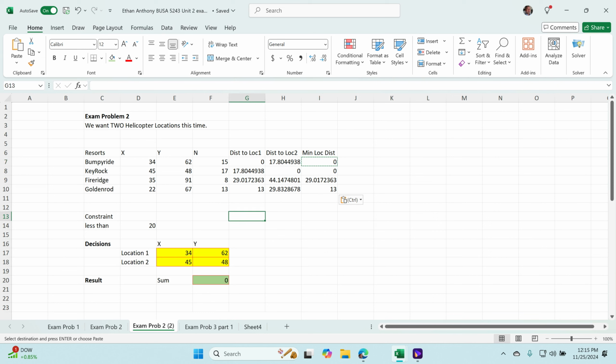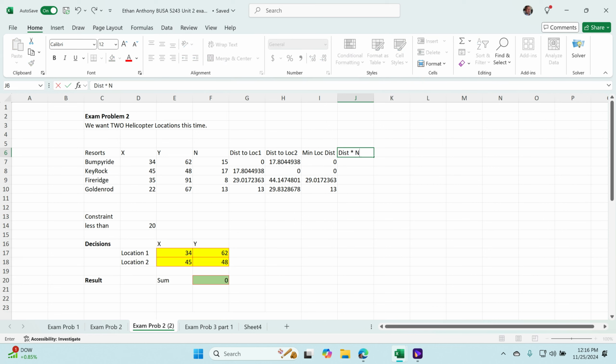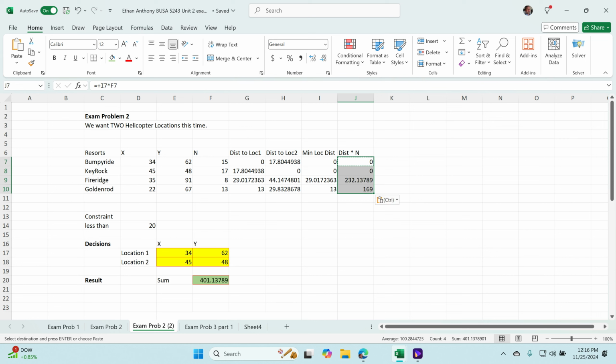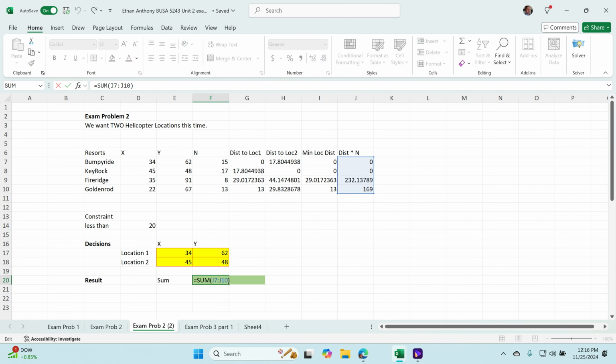Okay. Now that I got that minimum distance, I'm going to do my distance by number of trips to create a weighted total. And there it is. And then obviously we summed it right down here. So that sum that you already had in place, it just happened to land in the same column from your earlier formula. It's right there, okay? So that's it. It's no more complicated than that.